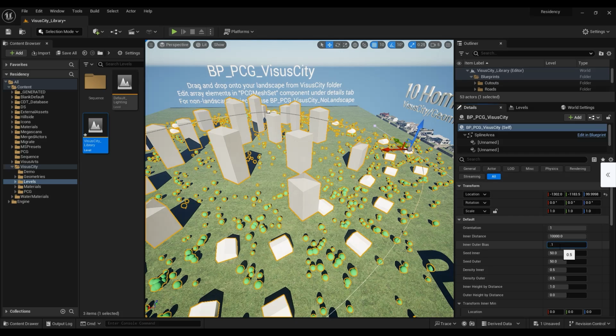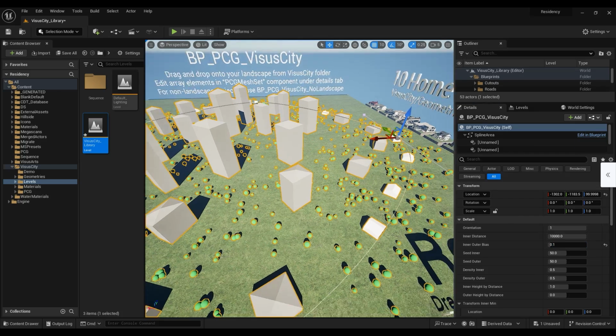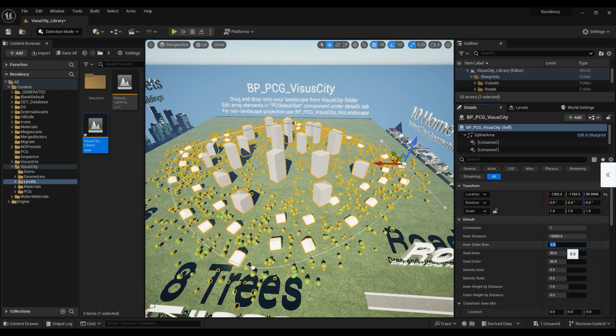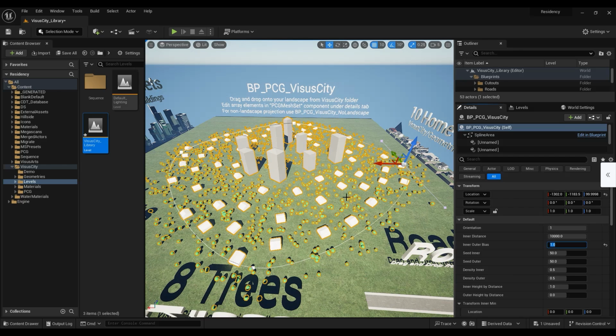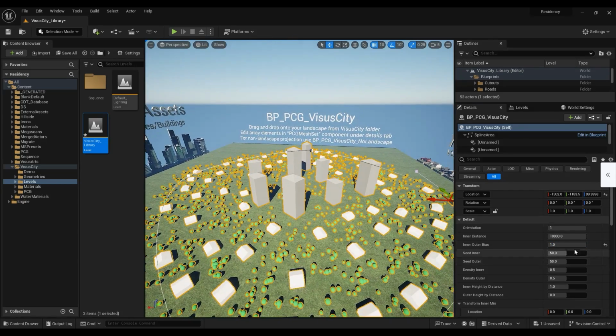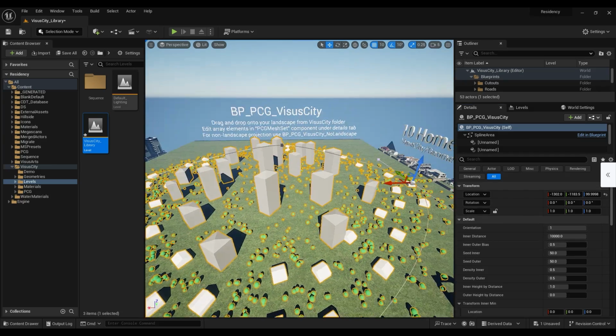If I make it 0.1, the buildings tend to push outwards. It's on 0.5. If I make it 1, the buildings push towards the inner side circle. I'm just trying to explain what's happening here.